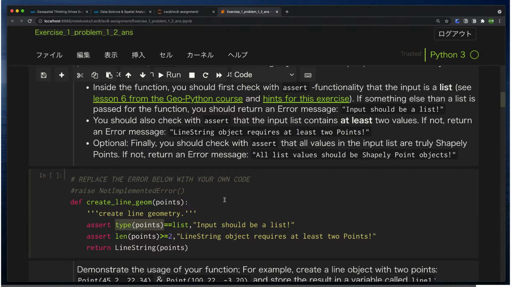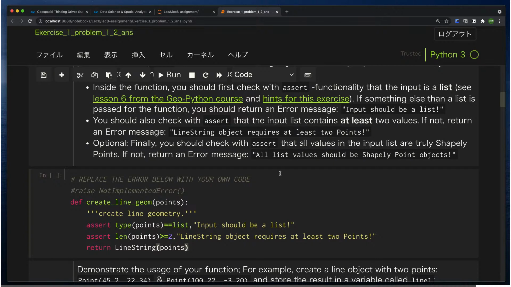Some students write it like this, but it doesn't work because this is a string. If the type of the point is list, you should use this statement.